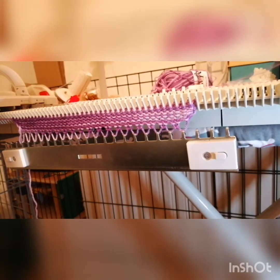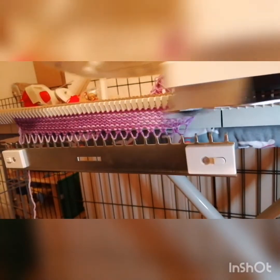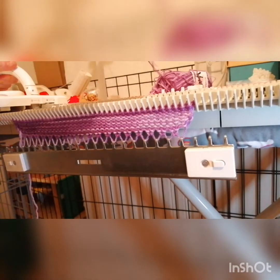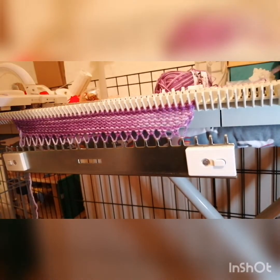I've done 8 rows. I wanted to do 12 to show it with you, but this wool really is... Sorry, I'm a centre puller. I actually centre pull from my wool. That is the thing.